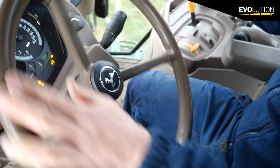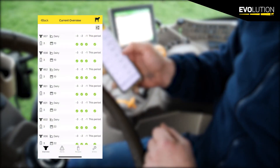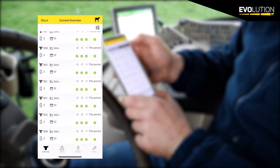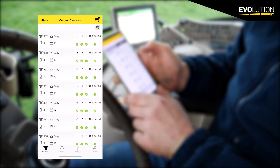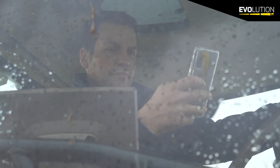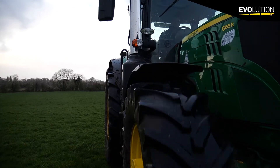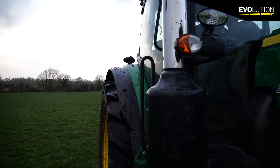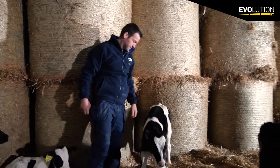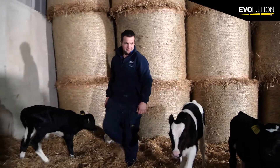The GFC Evolution feeders also work with a phone app that works on Android, iPhone, and also on your laptops. It boasts the ability to monitor if the machine's gone down, lack of water, or if the electric's gone off, but you can also monitor a sickly calf. So if you come in the morning and see that a calf hasn't quite drunk its full portion and you're going away for the day, you've got the peace of mind of being able to check your phone later and see whether the feeder has done its job and the calf has gone in — or if it hasn't, you can make a phone call and say come and have a look at that calf.